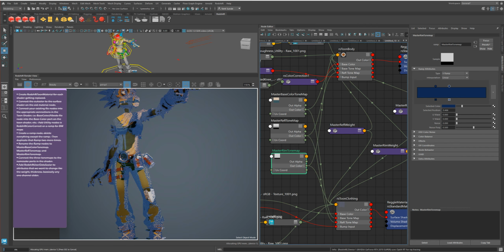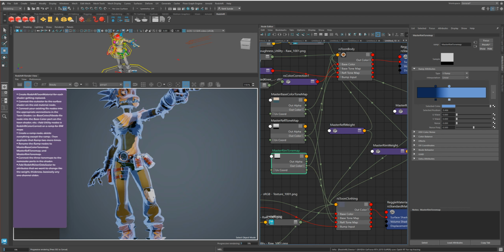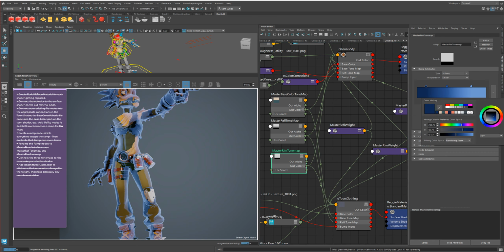I'm going to kill this off like that, and then I'm going to go up a level, and then maybe do a halfway point, right? So now I have that sort of brightness coming in, right? And maybe I want to do a little shift in the tone.